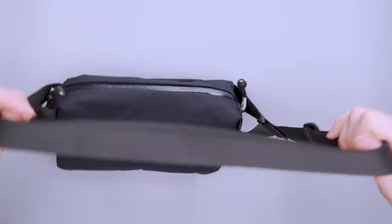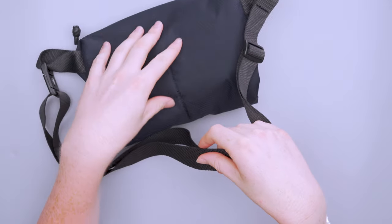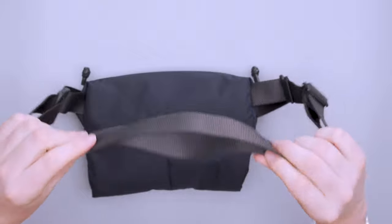As for the strap, we've seen this material before — no padding or aeration — but it is pretty comfortable. Since you can't stow that much inside this pack, it remains comfortable. If you loaded it up with something super dense you might dig in a bit, but over my two-week testing period it was never uncomfortable. If you're wearing a tank top with this resting on bare skin you might have slight discomfort, but overall it's pretty soft and comfortable.